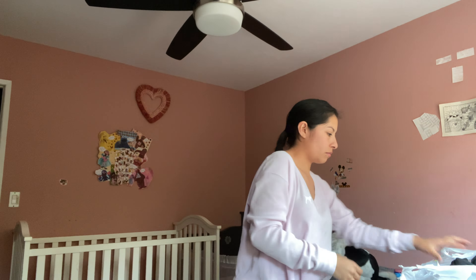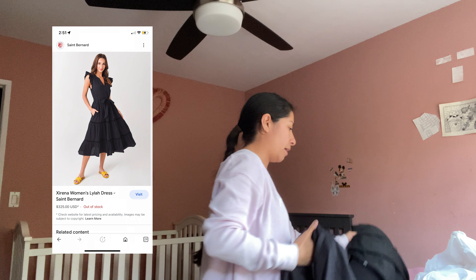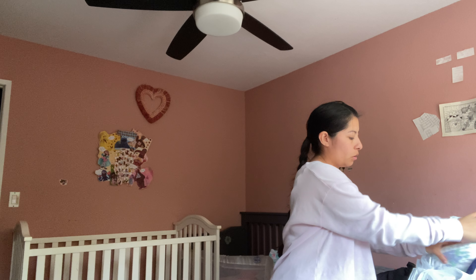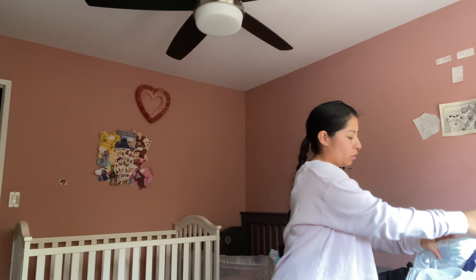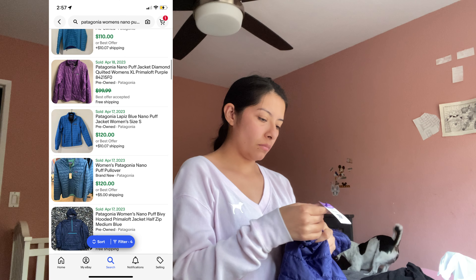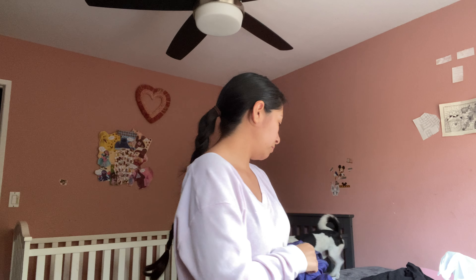Next up is this beautiful dress — X-I-R-E-N-A. This is in a size small and its original price is $325. It is in great condition so I'm going to sell it for a great price as well. Next is this women's Patagonia nano puffer jacket in the color purple and teal. This should sell for over $100 — the comps are looking good — and like I mentioned earlier, it was $25.